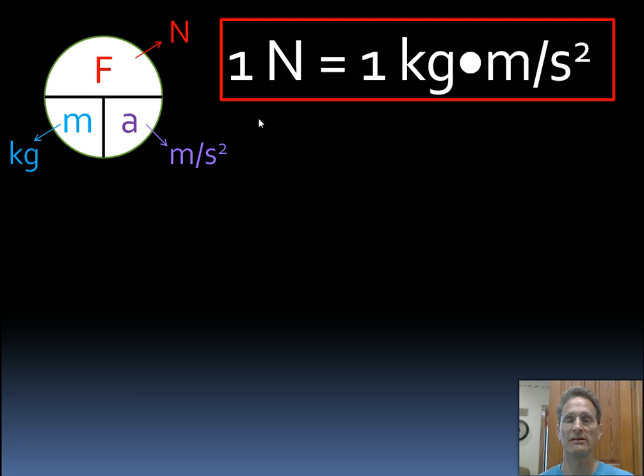So let's get started. First thing we need, of course, is our power circle, and our power circle is force, mass, and acceleration. As I suggested in the previous video, I would suggest that you place your units on the power circle or just off the power circle, as a reminder, at least until you get used to using them. So force is measured in newtons, mass is measured in kilograms, acceleration is measured in meters per second squared. The other thing we're going to be using today is our equality that we set up in a previous video, that 1 newton is 1 kilogram times a meter per second squared. And we'll be using that quite a bit.